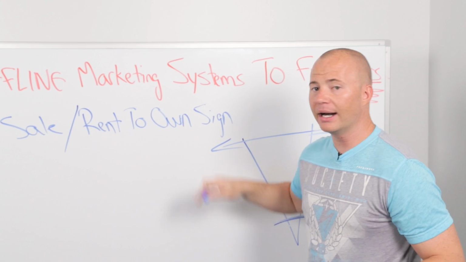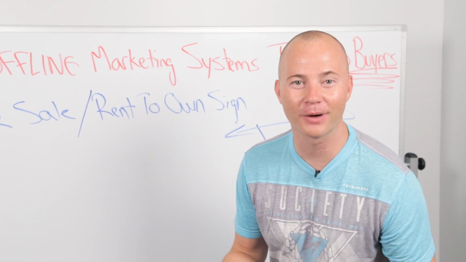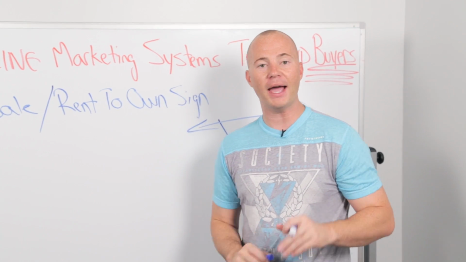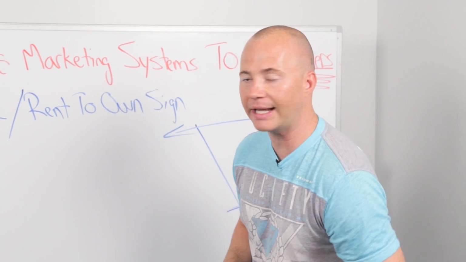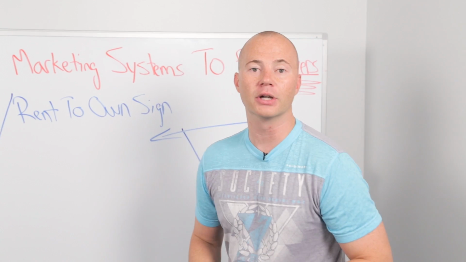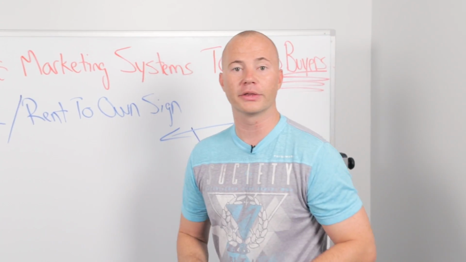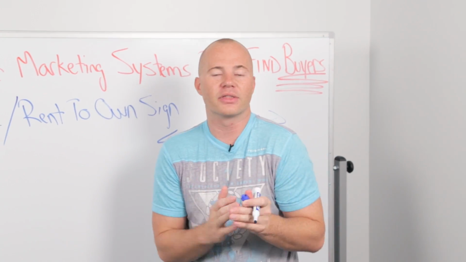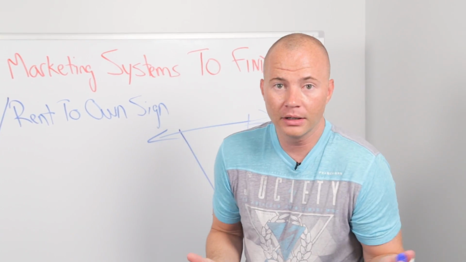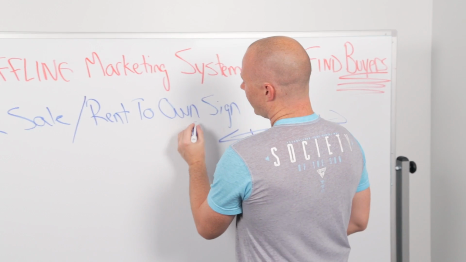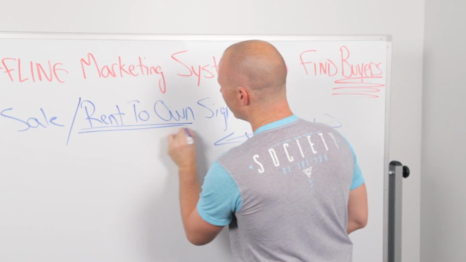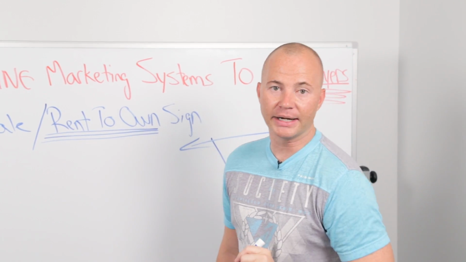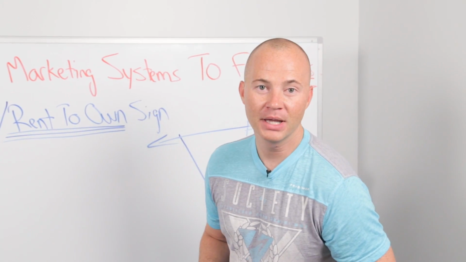A lot of rent to own buyers, what do they have? Credit problems, don't they? They might have had a foreclosure or a bankruptcy in the past, but here's what they don't understand. If they had a bankruptcy 10 years ago, or a foreclosure on their record 7 years ago, they think in their minds that they can never buy a property. That's what they think. And I can tell you that rent-to-own buyers are by far the best at raising money. Why? Because they have to.